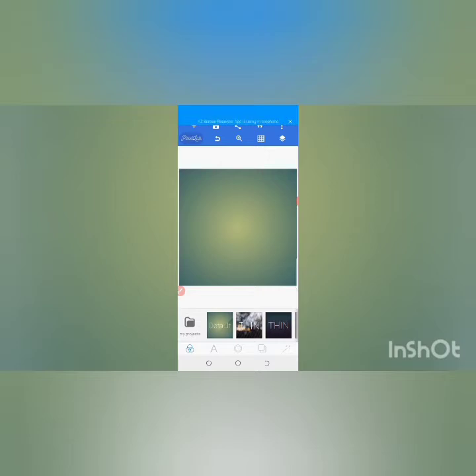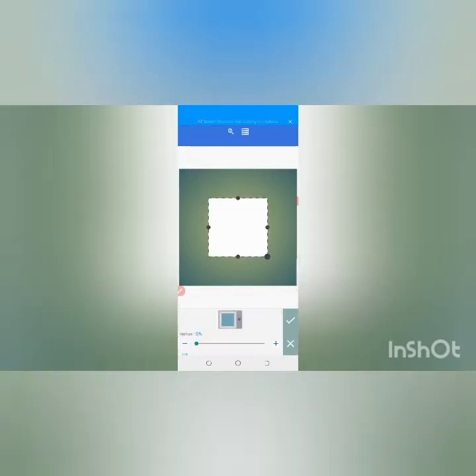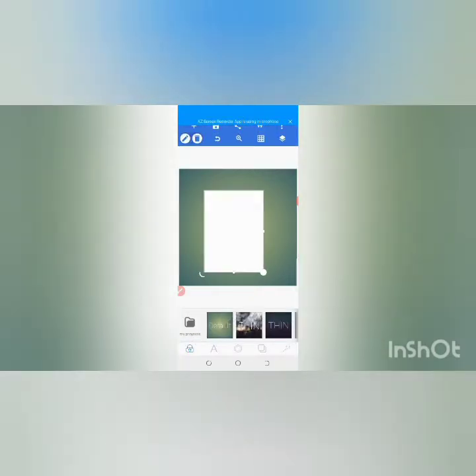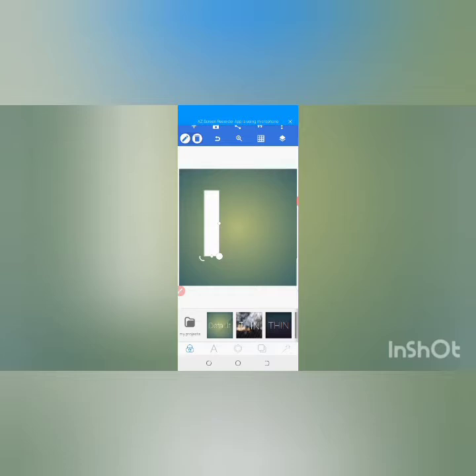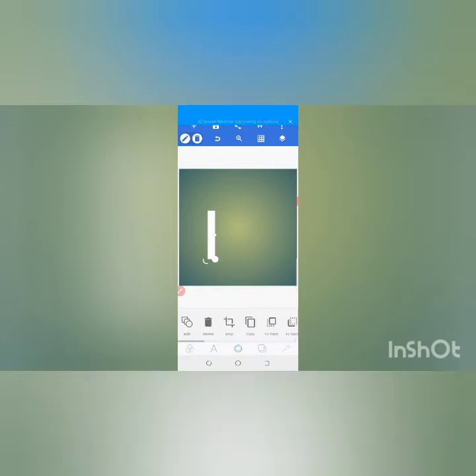All right, so first thing we're going to do, I'm going to take the square shape. Then I'm going to duplicate this by taking a copy.